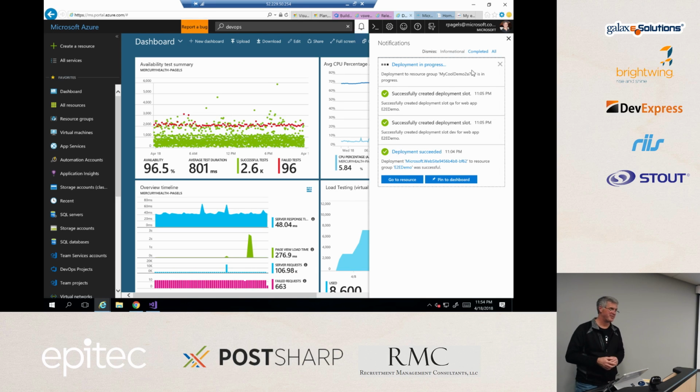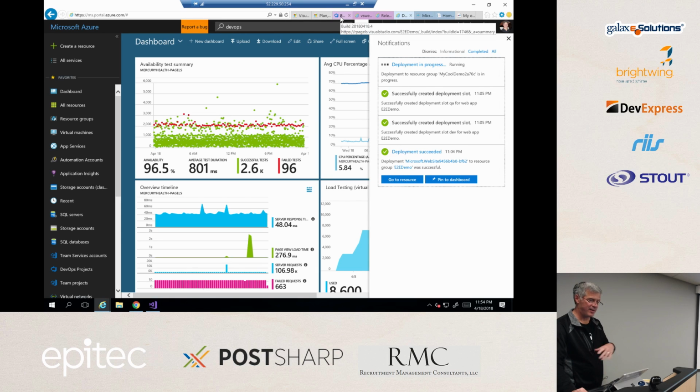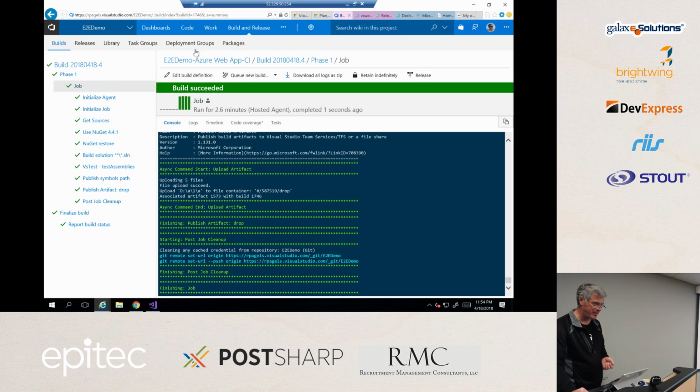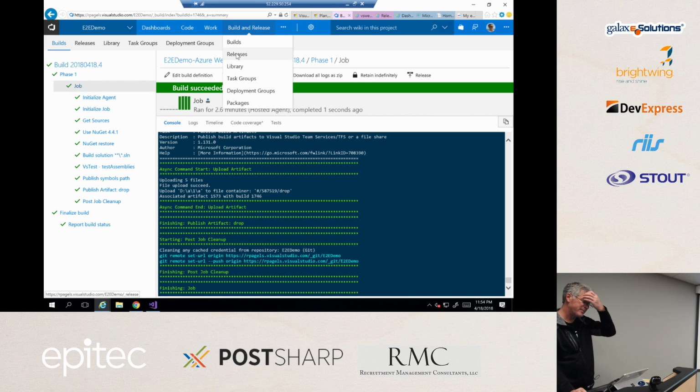Now I can just work on the code. It's a great way to get started. Or if you want to see how Docker technology works, build it and go look at it. So pretty cool stuff. All that'll be done in a minute. We'll come back. The build's done, remember? So let's look at the releases are done.